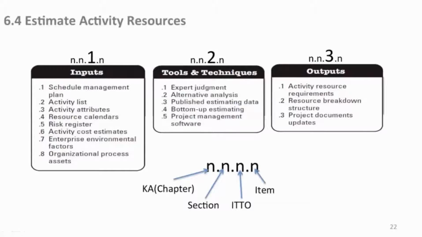The convention is n.n.n.n. It's the chapter number in the PMBOK, and here we're talking up here, 6.4, Estimate Activity Resources. So chapter 6, section 4, 6.4. Now if it's an input, it's a .1. If we're talking about a technique, it's .2. If we're talking about an output, it's .3. And then whichever particular input we're talking about is the last integer. For example, if we're looking at the activity list, it would be 6.4.1.2. See the item, and that's how you figure that out. These big numbers here, 1, 2, 3, for inputs, tools and techniques, and outputs, it's not obvious sometimes that that's what we're talking about, so I hope now that that's clear to you. So that's the numbering convention throughout the PMBOK.